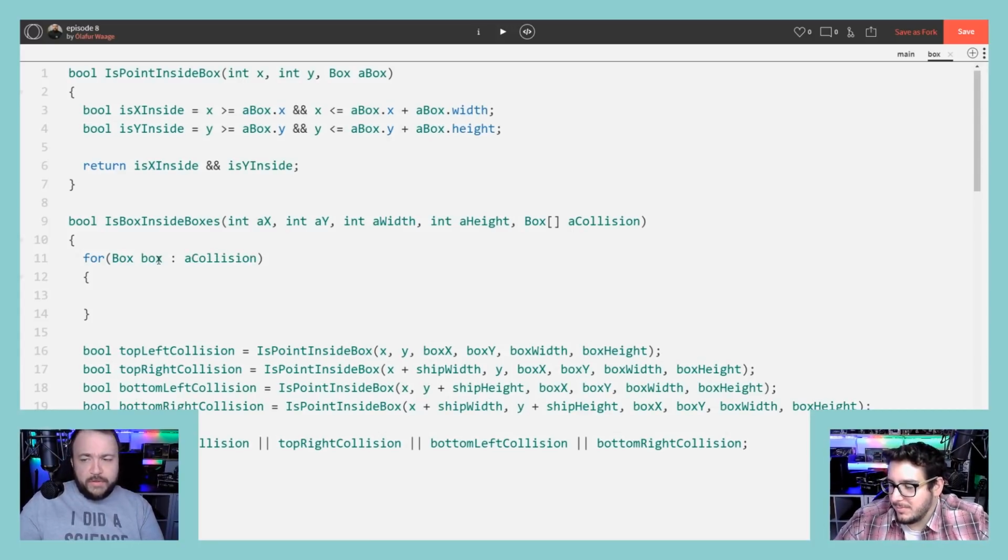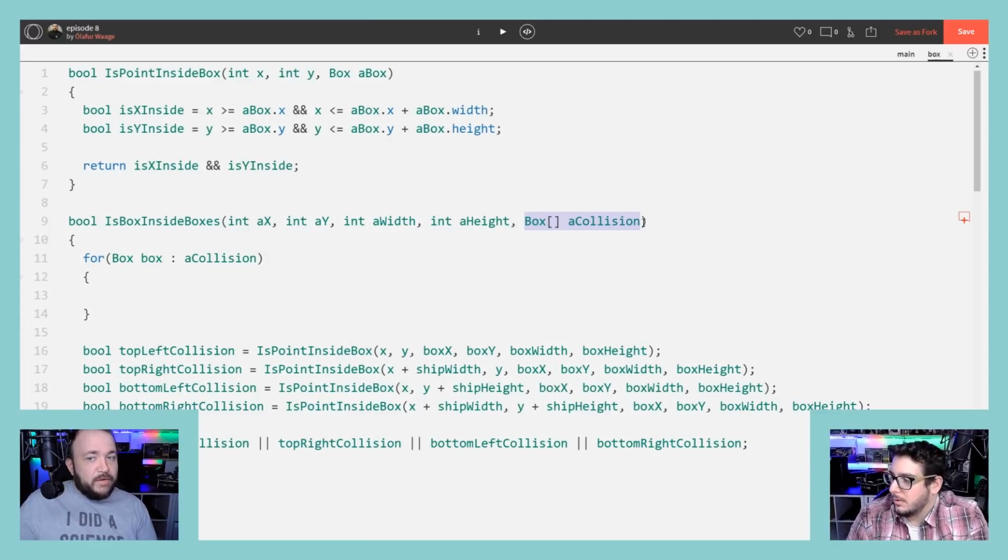I'm calling it box because the line is going to be kind of long, and we don't care. But we don't need to assign box a value up one line, up two lines in the collision. Don't we normally have to tell it how many? Yes, we have to. But that's going to happen when someone calls this. When someone is calling this function, they have to provide the array.